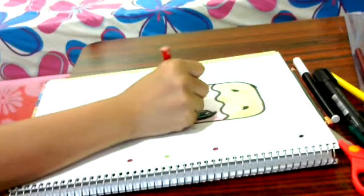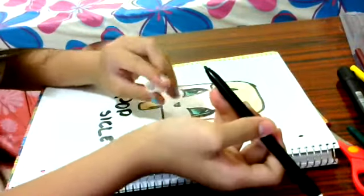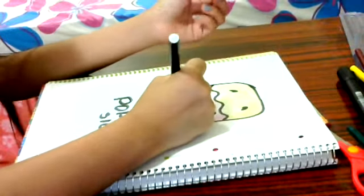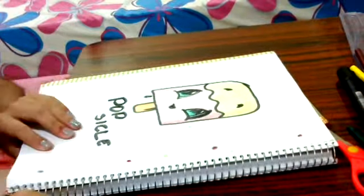Nope. Okay, get red for the tongue. And then what's the inside of the tongue? I mean, the inside of the mouth. Just coloring. By the way, guys, I found this marker color pen, so I could use that, it's better. It's for coloring too. Okay, done with the popsicle.